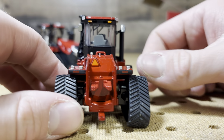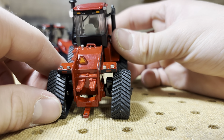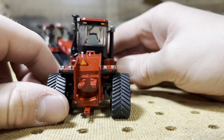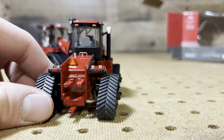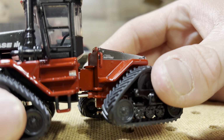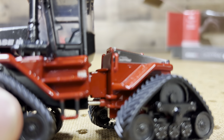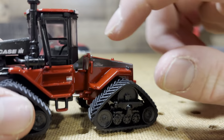I like this drawbar. It's harder to hook implements up, but it is more realistic. It's probably a lot closer to being true to size versus those big thick ones. I got the lights on the fenders back here. Looks pretty sweet. The little tiny warning label right there. That's pretty cool too. If it'll focus. Maybe not. But you can get your steps.